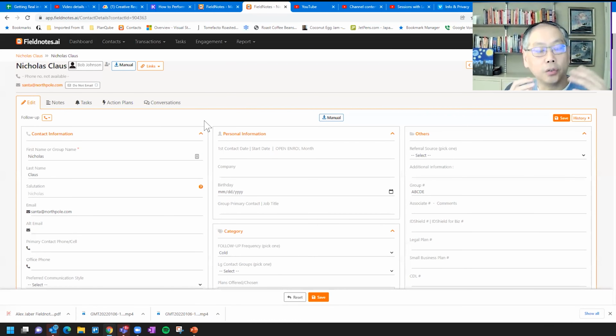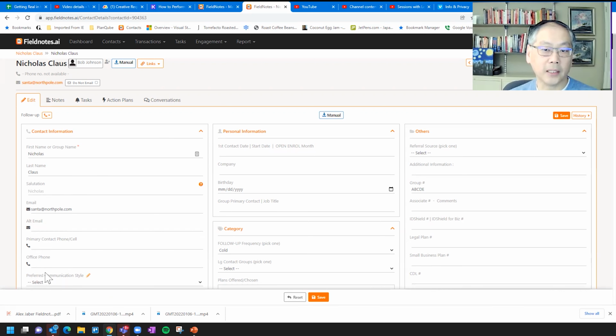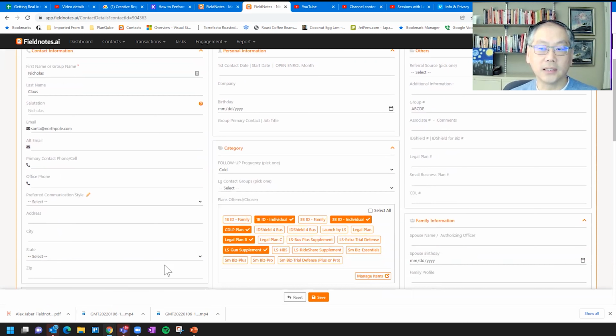The overview only showed you the information that you have on that contact. But when you go into the edit view, it shows you all the blank spots, like salutation is blank, the alternate email or phone number is blank, and so forth. So this gives you the edit mode to look at all the values here.